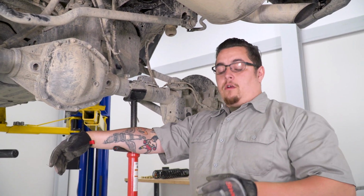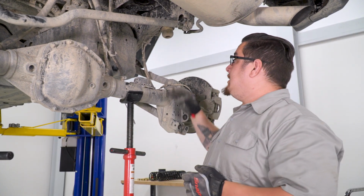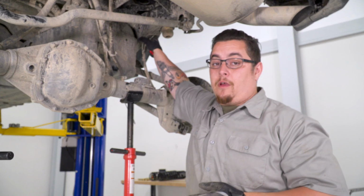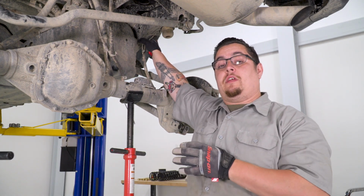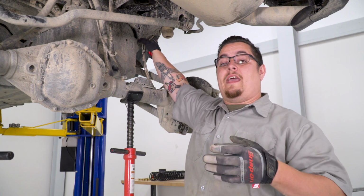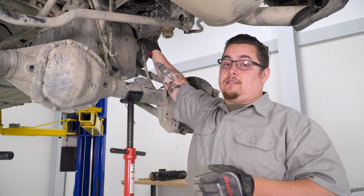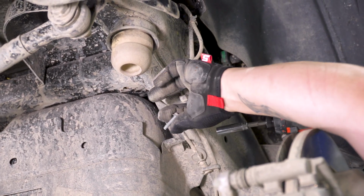Now when lowering your rear to get our new springs in, because of their height, we are going to need to disconnect our brake lines from the frame rail. I didn't know this at first. I just noticed that they were getting a little stretched out. Now you want to make sure you do this way you don't cause any damage to your brake lines or your ABS lines. Now with the use of a 10mm socket, just go ahead and get these out of the way.